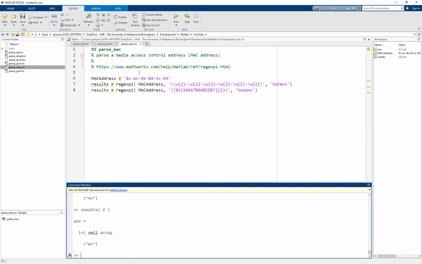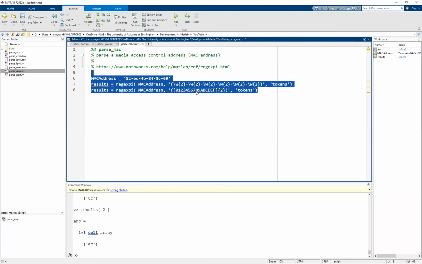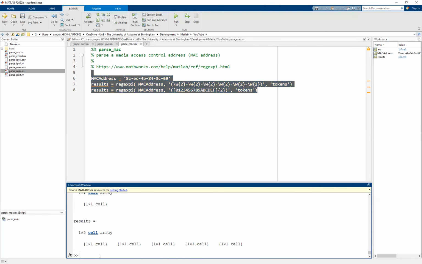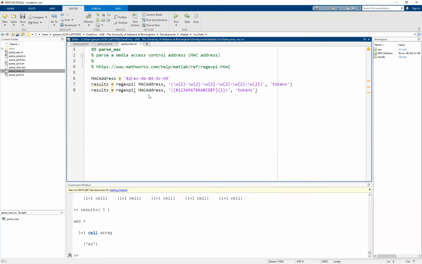Well, it's just going to be ignored because it won't match this pattern. And if you want to see what I'm talking about here, we can actually change this to the letter Z, which again is not a valid MAC address. And if we rerun this one more time, you'll see that I am in fact not going to pick up the 8Z. So we can do our results curly braces 1, and you'll see that it skips over that. So again, we'll go back and change this to a valid MAC address.